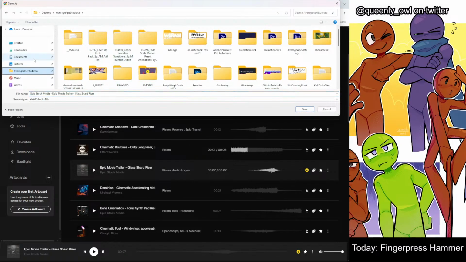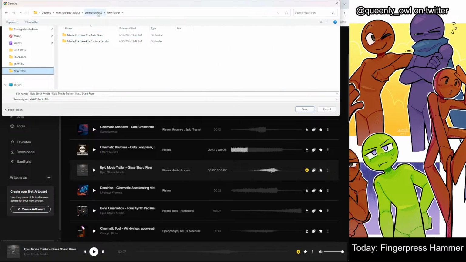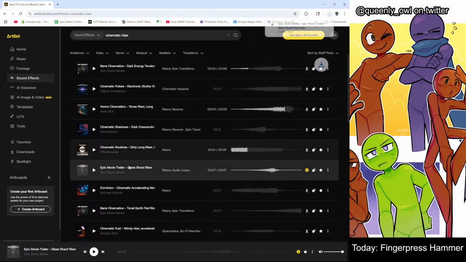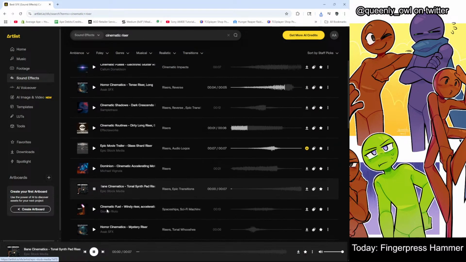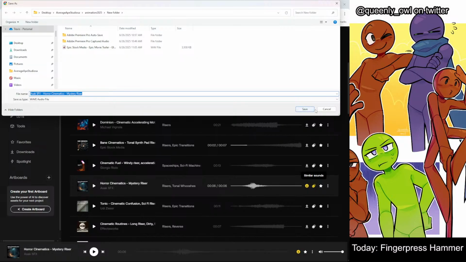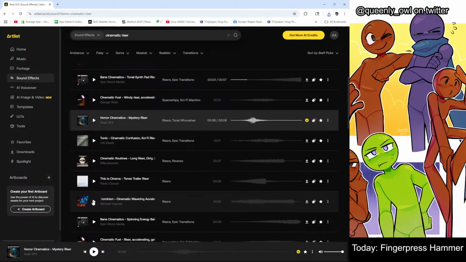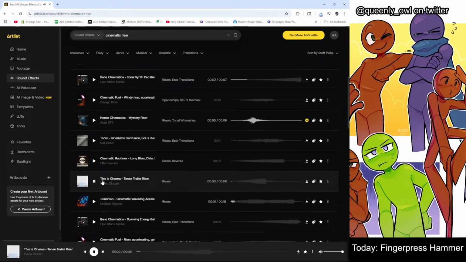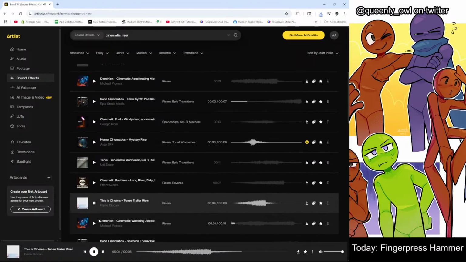Can I find where I'm going here? I think it's just a new folder because I'm dumb. Okay, let's try that. I like that one too. I like combining risers together. Let's see. That might be kind of cool.